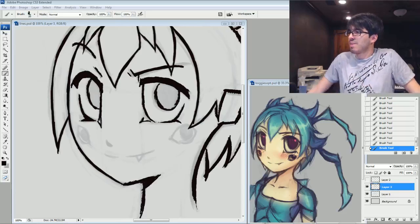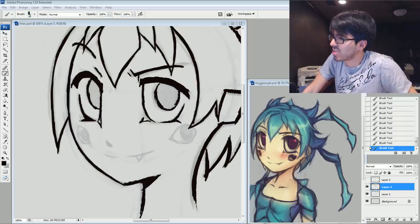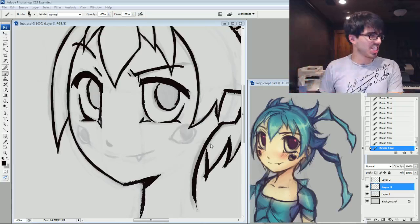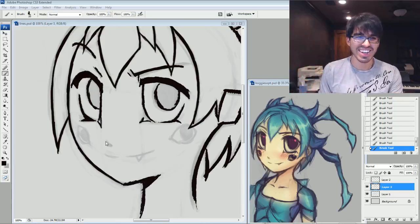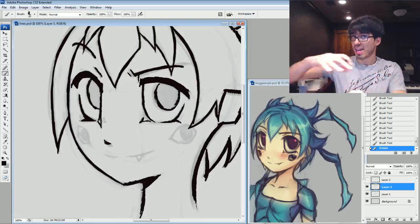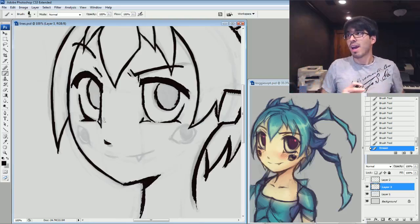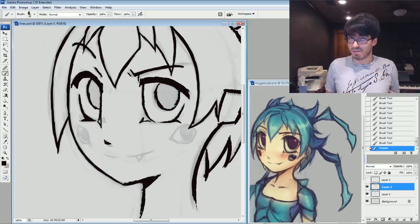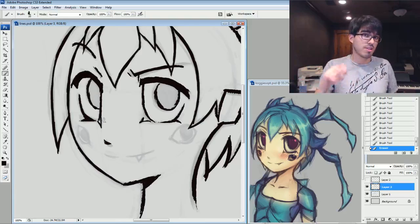Valkyo D is asking, how much traditional drawing do you think one needs before going full digital? Before going full digital. I like that. To be honest, I don't think you need a lot. It's hard to explain because I started doing digital by scanning my pencil drawings and then coloring them, right? And to be honest, I still prefer doing lines and drawing with pencil and paper.